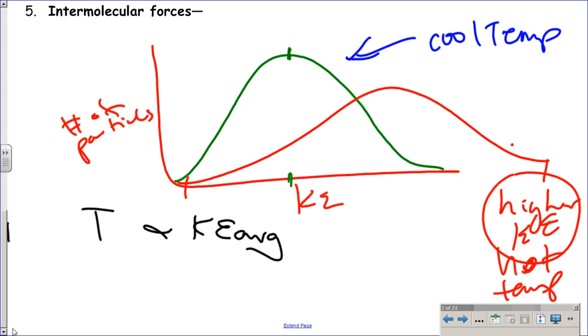But where would the average be on the green graph? Top. The peak, right. So the top peak is the average kinetic energy. So I can directly relate average kinetic energy to temperature, right? So let's say this is 25 degrees C. We can convert that to Kelvin if needed. Where's the average kinetic energy on the red line? Higher. It's what? 35. 35, okay, I like that. So this is going to be its peak right here as well. Let's just call this 35. So you can actually tell that the temperature is higher because the peak is higher.